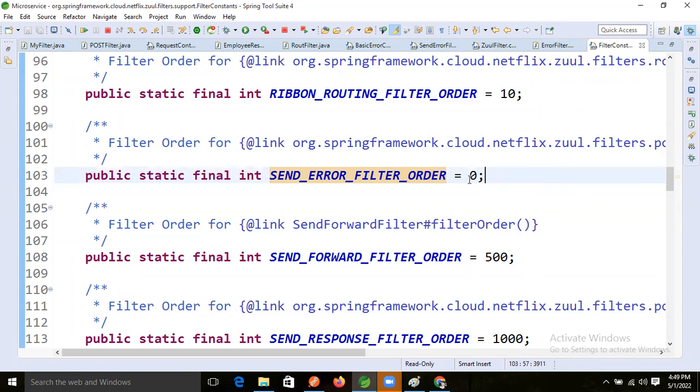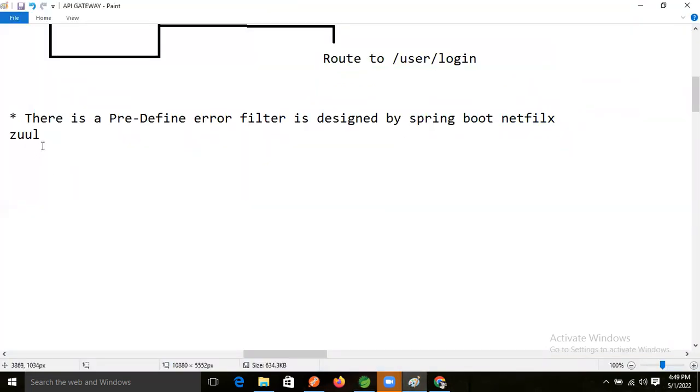So to execute our own filter, we will write a minus value. What value comes before 0, guys? Minus 1 only, right? If 0 is there, then positive numbers come after it, but I want a negative number, so minus 1 only.